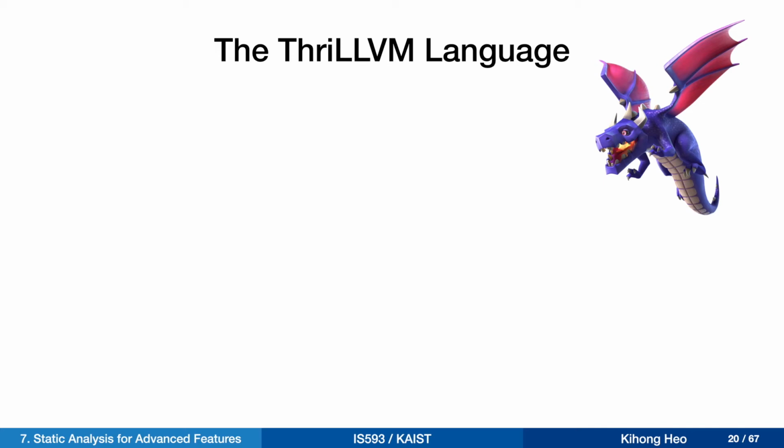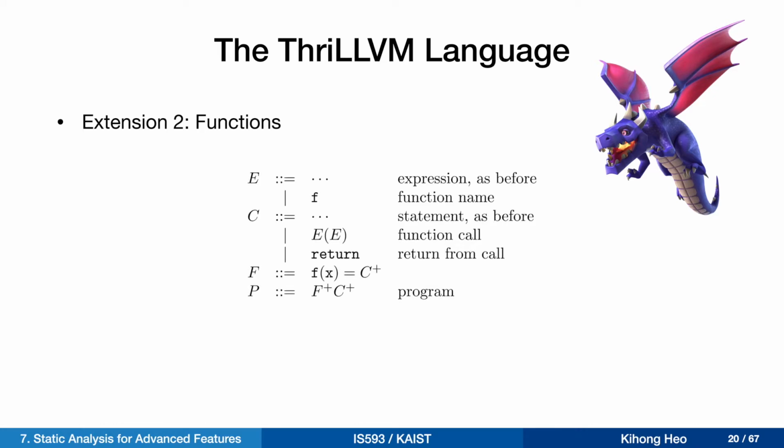Okay, next, let's do the second extension of the language to support functions. The new grammar will be extended like this. First, function names. This one can be expressions. And then we have function call command like this and return command. And also function definition here with a parameter and a function body.